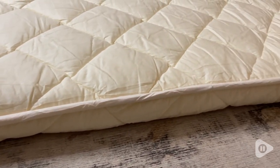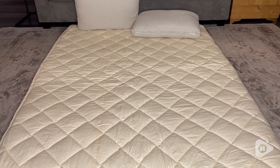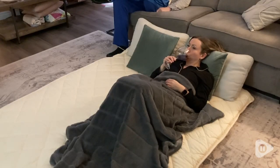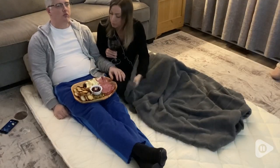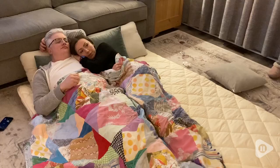There are so many ways that we can use it. We used to have a sofa bed and I would love to pull out the bed and use it to have a nice cozy movie night with my husband. However, our current sofa does not have that feature, but with this Fuli mattress, we have an even better alternative. We are so comfy and cozy cuddling on this thing and we enjoy our movie night on it so much.